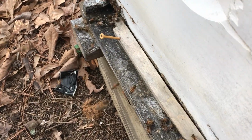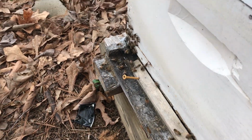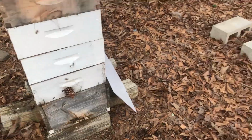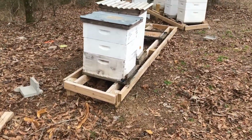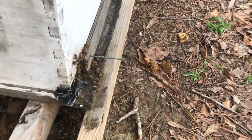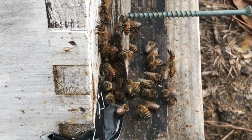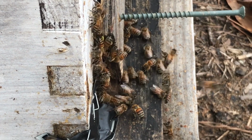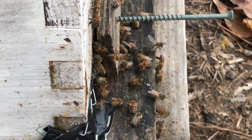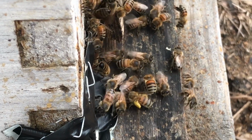So just checking out some of these honeybee colonies. These are getting stirred up, so let me get away from this one. This one's one of the more aggressive ones. Go over to this one. Another very strong colony of bees, these two right here. Look at the pollen they're bringing in. They've been bringing in pollen for several weeks now. I checked on these bees this week, and nearly every bee coming back in had pollen on their backs. It's still pretty early in the morning, so I imagine a little later on today it will look like that once again. But just to show you what it looks like.